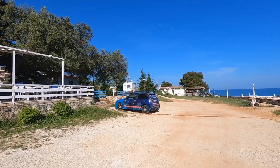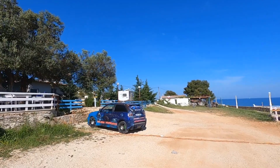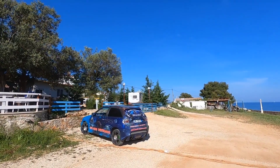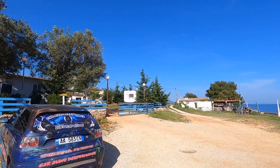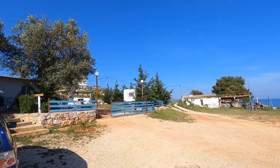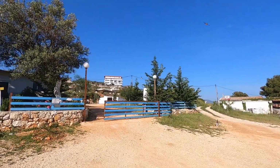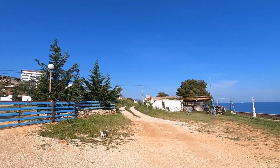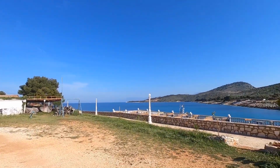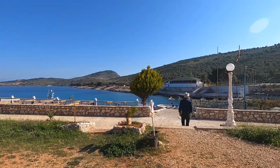And up here to the left is one of the several camping spots that you can stay in if you've got a mobile home or a tent. They're quite cheap and all in varying degrees of amenities. This one is very simple, but it's right at the water's edge. Jürgen's considering going for a swim today.